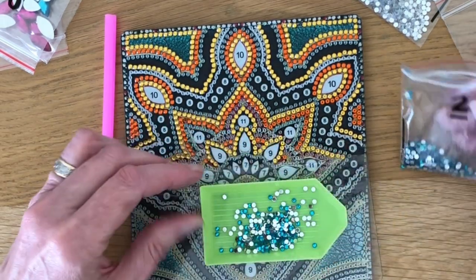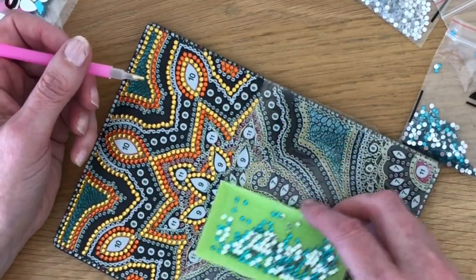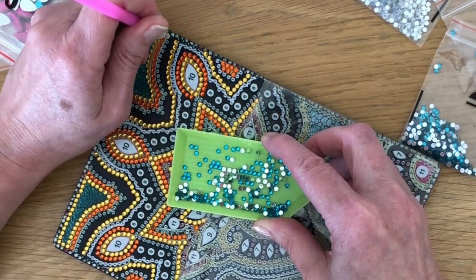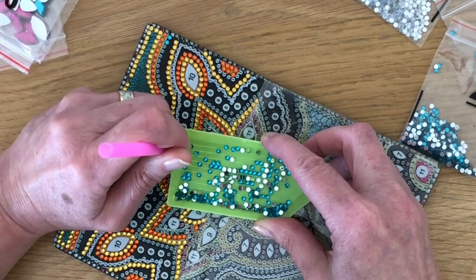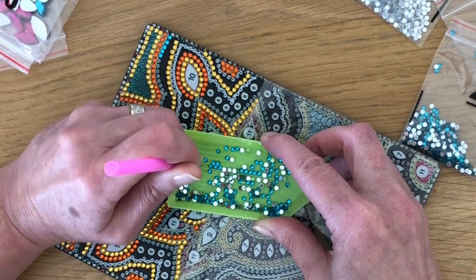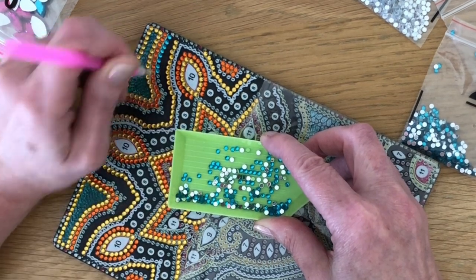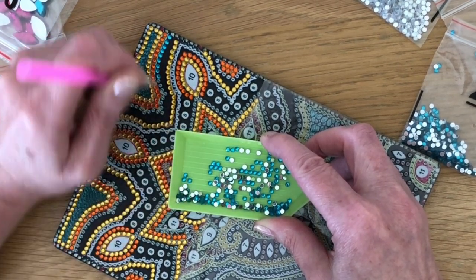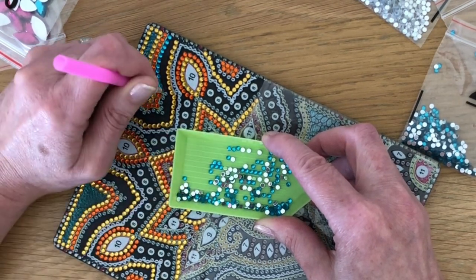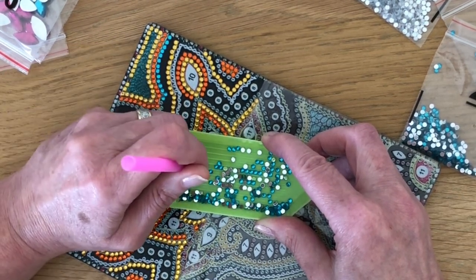So let's get some of this teal crystal in the number 2 symbol. Let's see how this looks now. I am going to do all of the rounds in this top bit, and then we'll put in the special shapes to finish. I don't know if I'll get the full lid done with you on camera, but I will continue, obviously. And then I will show you the finished result as a photograph. And then once I build it, when I get home, I will probably add that in as well, so you can see the finish.